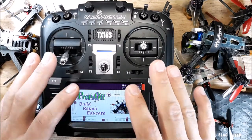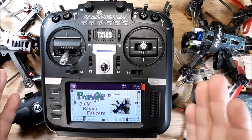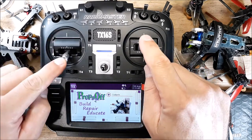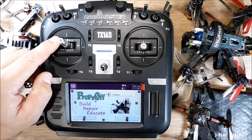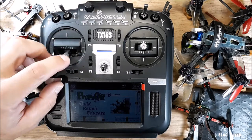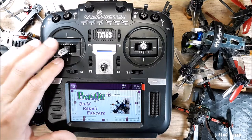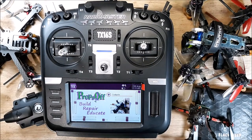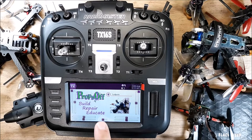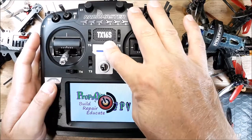There are things coming on the channel about this transmitter. I'm probably not going to do a full review, but so far I'm a fan — this thing is really fun to work with. I think the gimbals are actually better than the hall gimbals I put in my QX7. They're newer so they're more accurate, and the throw just feels different. Getting used to the extra switches too — if you come from the Taranis X9 you'd probably slide right into this.